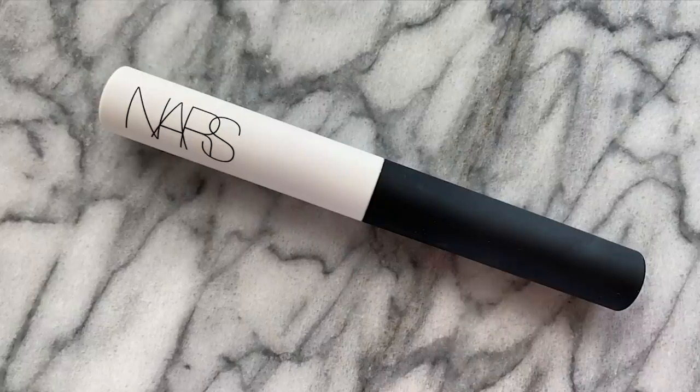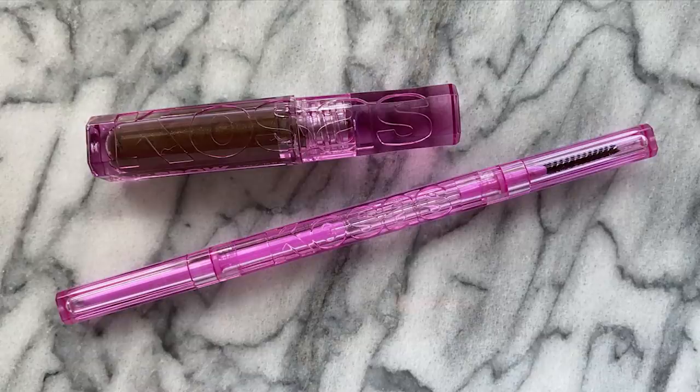It started off so good, but there are a few things I'm kind of disappointed in. My under eyes are creasing so bad — you can really see the powder and concealer gathering in there. I don't know if it's the concealer or the powder that's the culprit, maybe both. There are just a few things that look rough around the edges today, but now I'm going to quickly prime my eyes. I'll be using the NARS see-through primer, and I'm also going to do my brows using the Kosas products I've been trying out.